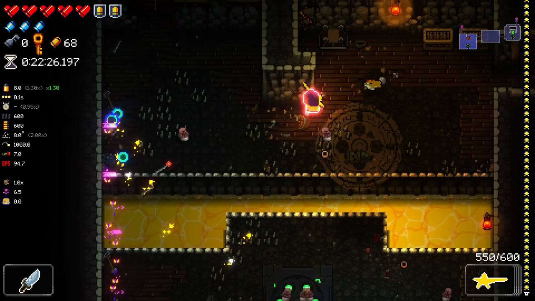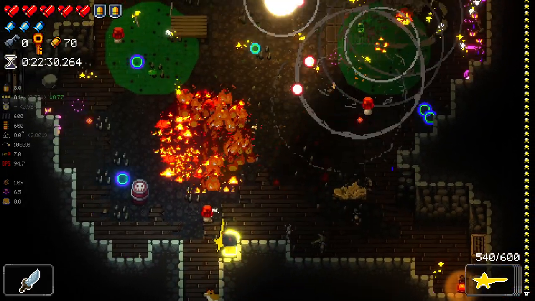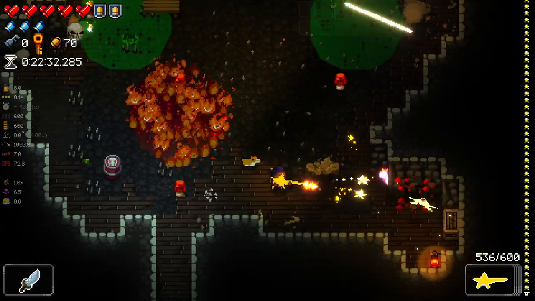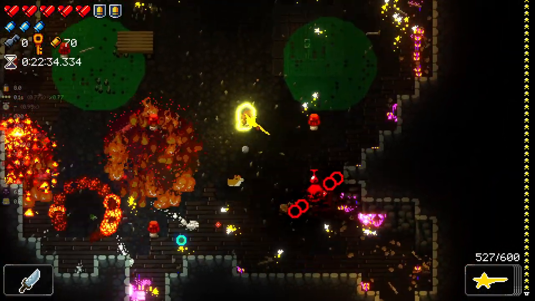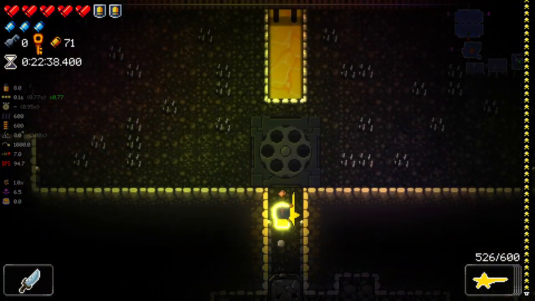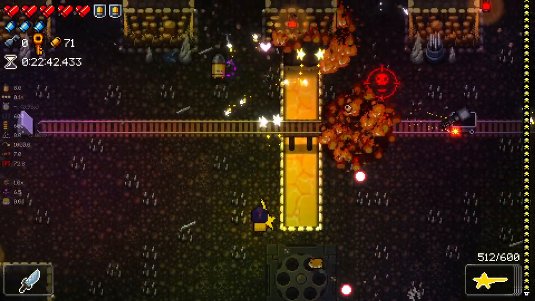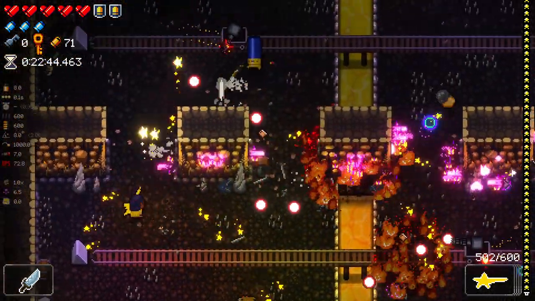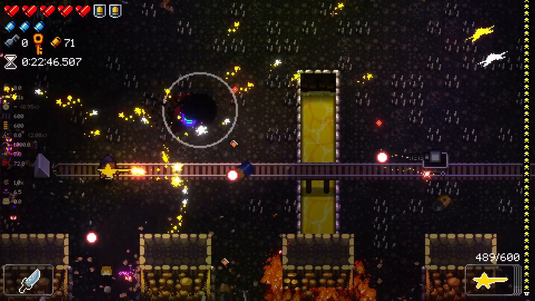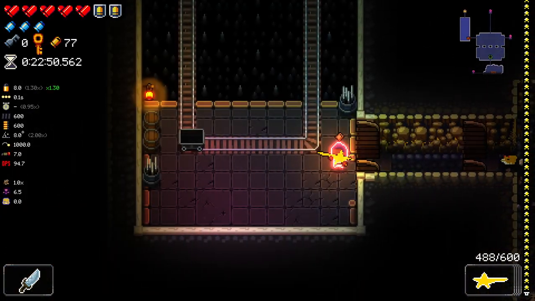Covers the room in really high damaging shots. Very, very ammo efficient. Just all round, very good weapon. Gotta be careful on my curse at the minute. My curse is pretty high. Hit. What a strange and annoying room.